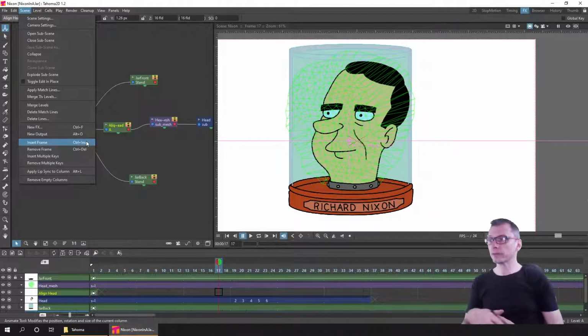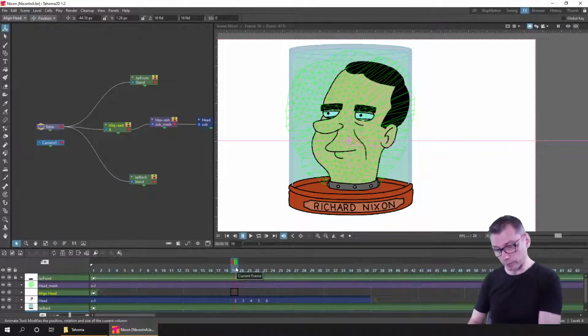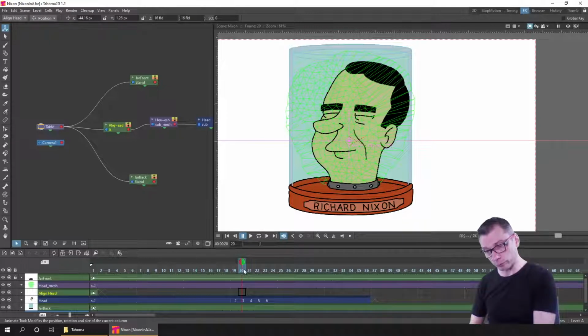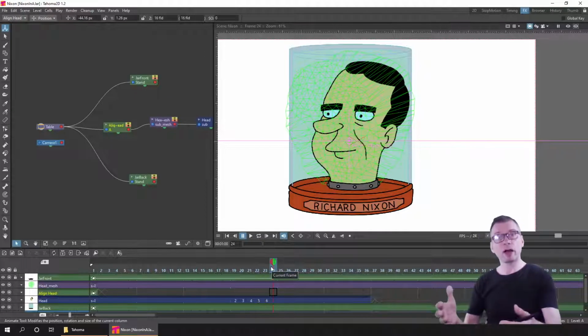I wouldn't copy and paste. I'd use the Q and W keys, because yes, you can reverse them. If it's just the drawings, as I've got here, my eye blink is a sequential set of drawings: 2, 3, 4, 5, and 6, and then the eyes are open.